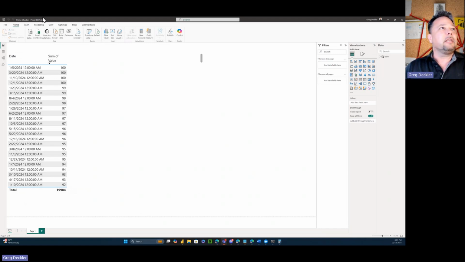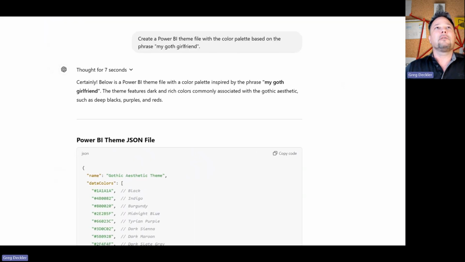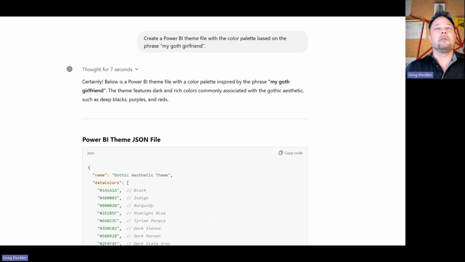So I've got my theme checker file right here in Power BI Desktop. And of course, then I can go to here. You can see I've already done the work. I'm in ChatGPT, in the O1 preview, but I'm sure it'll work very similarly in normal ChatGPT.